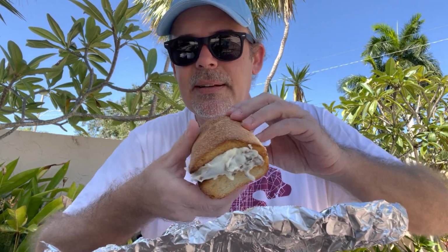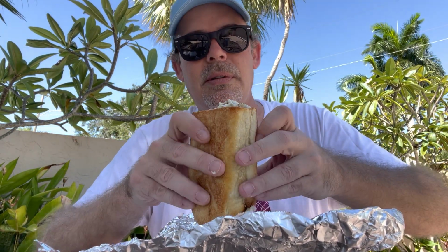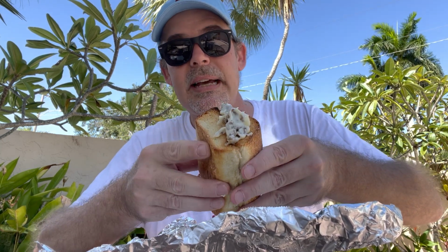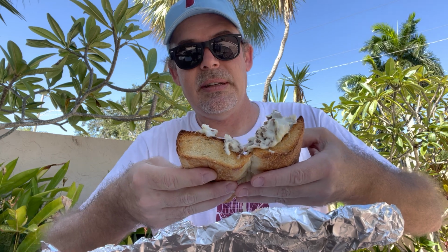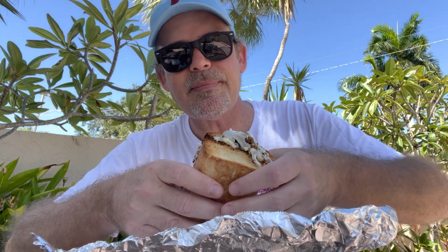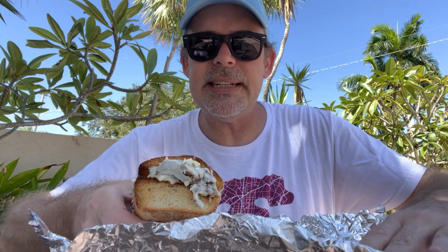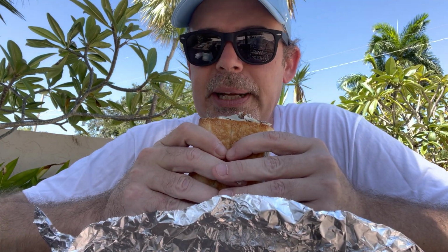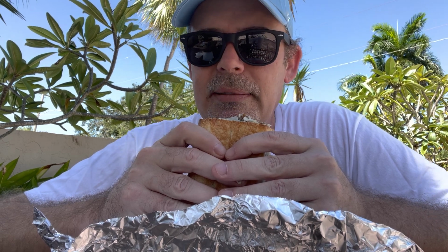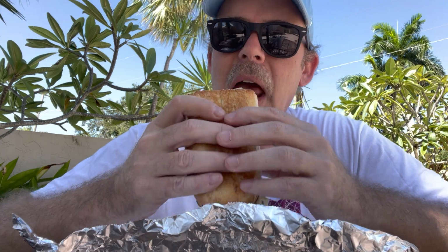Yeah, it's definitely like a homemade roll. It's got a lot of roll there. A lot of cheese too. And almost looks like mozzarella. I asked for American. Yeah, that's mozzarella. Already points off. Santos, you're lying to me. All right, Santos Pizza, Jensen Beach. This is right off Jensen Beach Boulevard, which is the main road through town.